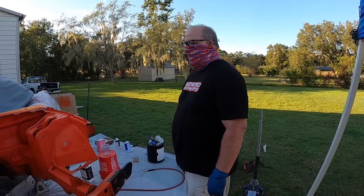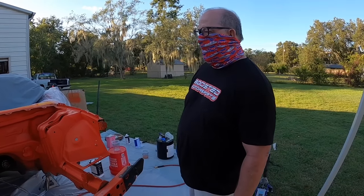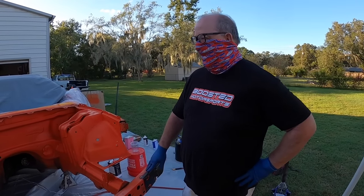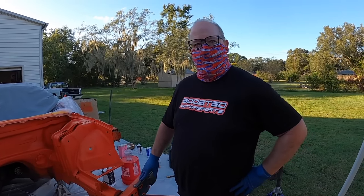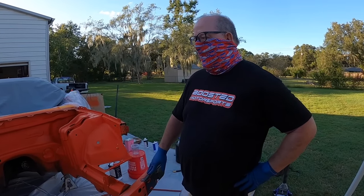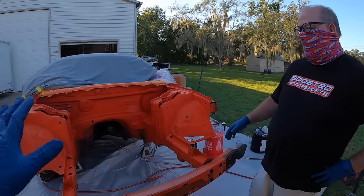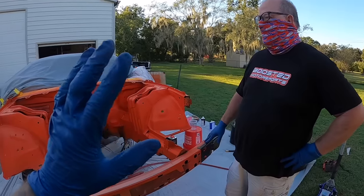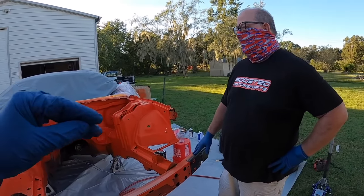Should we tell them about the paint? Yep. Mango Man is the orange color we're using. No, not that. Oh, damn it. He didn't want to admit it. So here's what we did. We did a little bit of shortening on the paint. What happened was when we went to the paint store, they gave us two options. One was to get paint that was just pure paint and then you reduce it yourself.